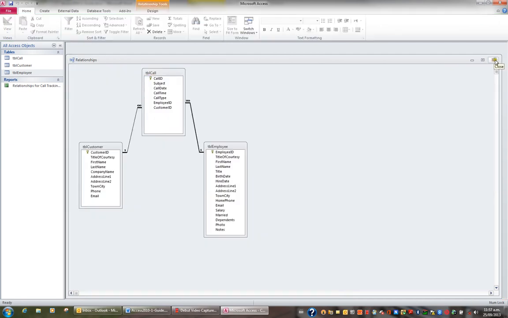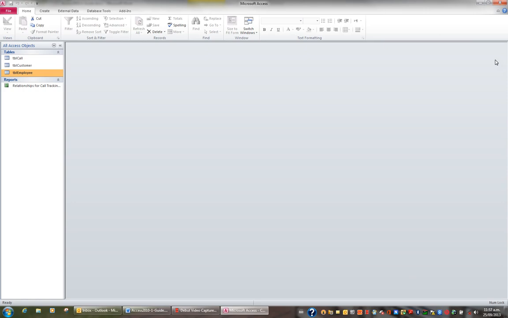And if I hit the Close button again, I'll close the relationships. Now the more relationships you see, the better, because it'll help demystify this entire topic. So what I want to do is go back to the database called Northwind and look at its relationships, which is basically the first thing I do whenever I receive a database: I go and look at the relationships to see how the database works.